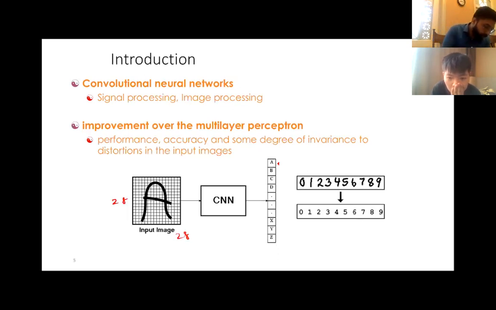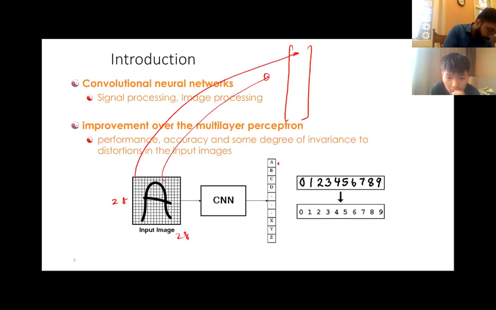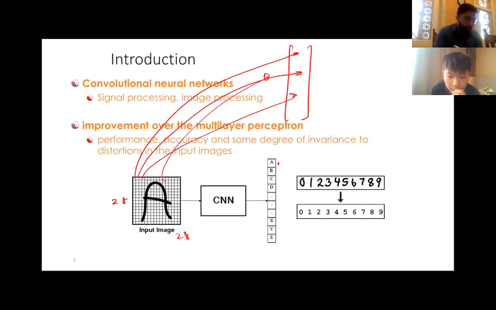So basically we would take this image and make a big vector out of it, where the first column comes here, the second column comes here, the third column comes here, and so on, right? So the size of this big vector would be 28 times 28, comma 1.